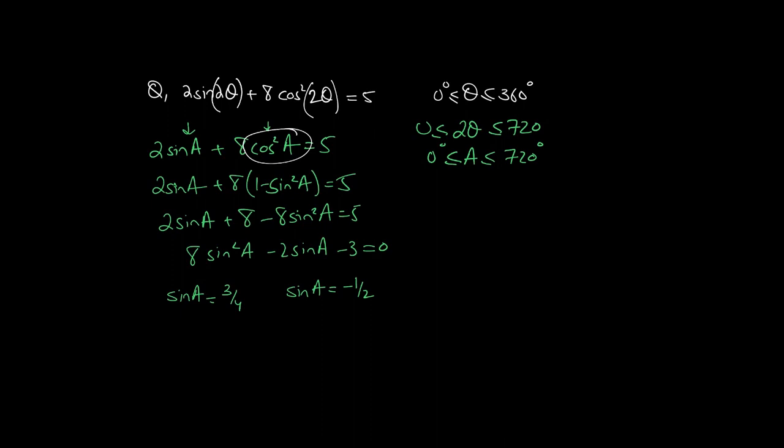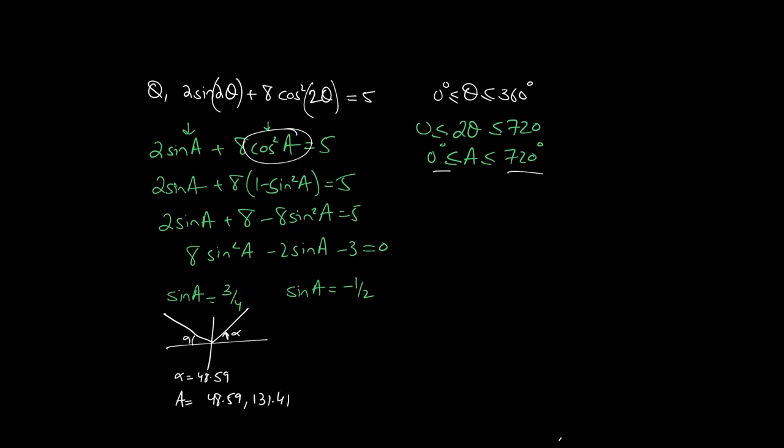So if sine A is 3/4, meaning your sine has a positive ratio, and we are looking for angles A from 0 to 720. So this is our first angle. I mean, your angle could have been over here or could have been in the second quadrant. This is your basic angle. So the basic angle would be sine inverse of 3/4, which is 48.59. Therefore the first angle for A would be 48.59. The other angle would be 131.41.